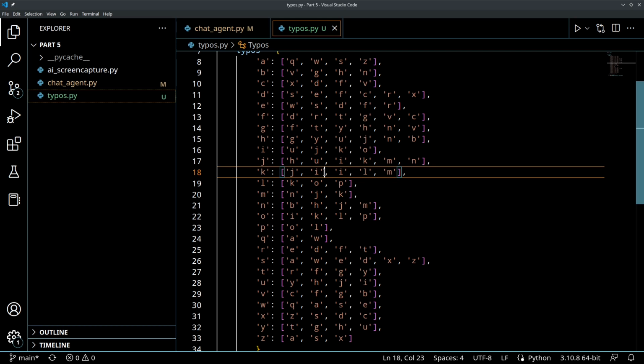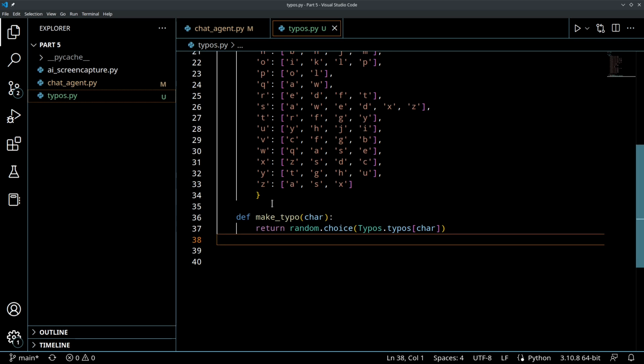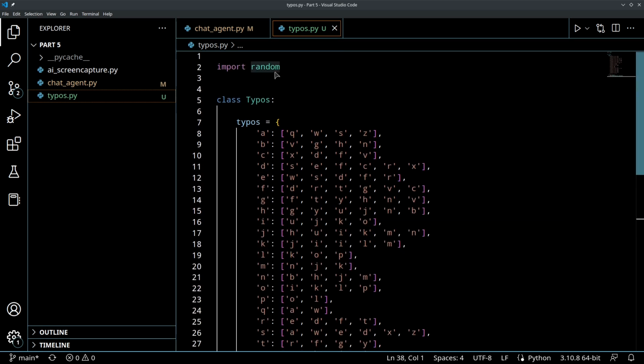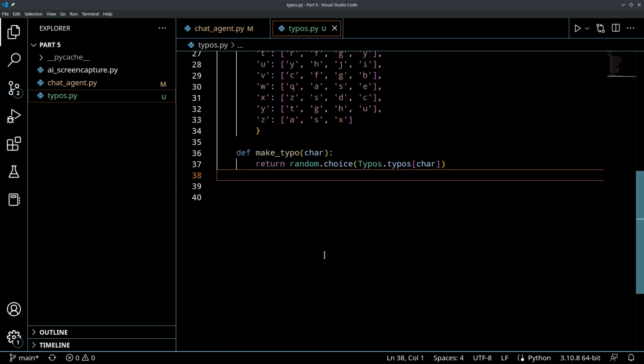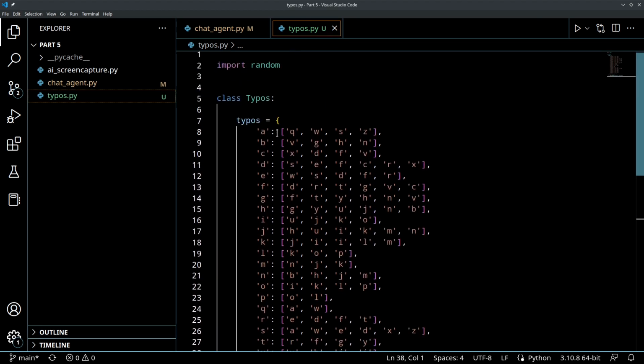If you were to try to hit the A key and fat fingered it, you'd likely hit a key around it, not something all the way on the other end of the keyboard. And I've created a function here just called make typo. What this will do is this imports the random library. Random.choice will just take one of these from the list. So it will just return a choice from one of these. So if I put in A, it would return one of these. That way I get some variability, but also something that's possible.